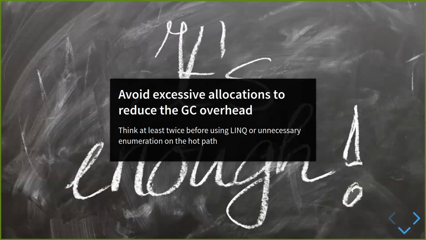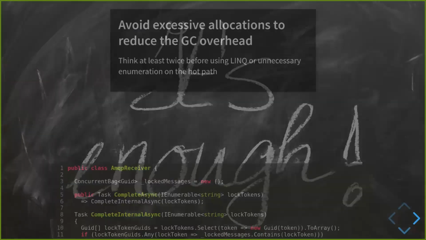So the AMQP Receiver is basically the thing that fetches messages from Azure Service Bus or fetches events from Event Hubs. But it also interacts with the AMQP protocol with Azure Service Bus or the Event Hubs. So that piece of code is essentially executed at scale when you're, for example, using Azure Service Bus and you're fetching or interacting with Azure Service Bus with many, many messages, hundreds or thousands of messages a second. So let's have a quick look at the AMQP Receiver.